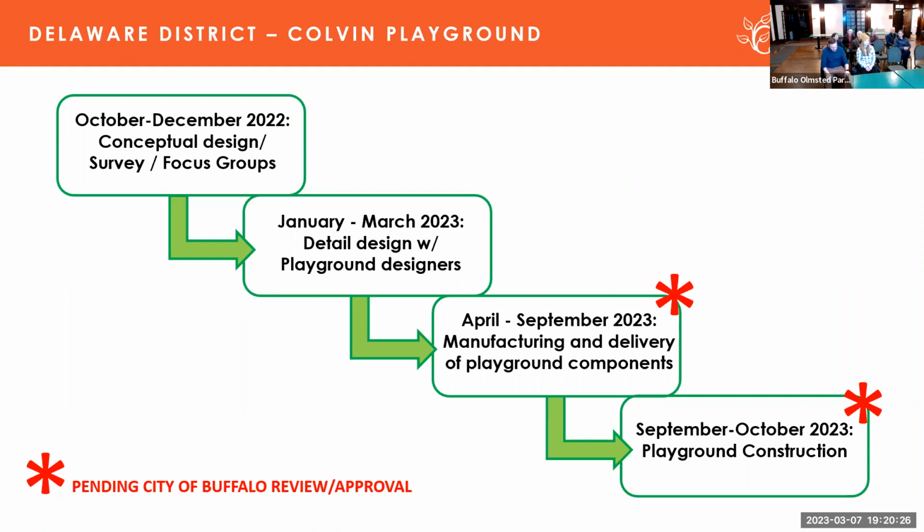If the money's not spent before the end of the city's fiscal year, I don't know what happens, but the council members require for the funding that it has to be installed this year. So we are working with that timeline, keeping in mind that you have to order it six months before in order for it to be installed this year. We don't know what will happen, and we don't want to find out. We are committed to 2023.